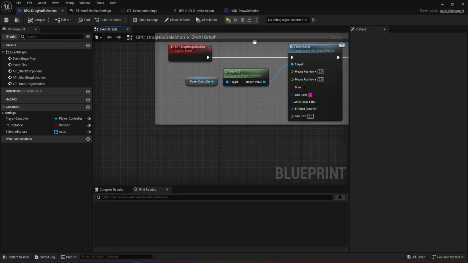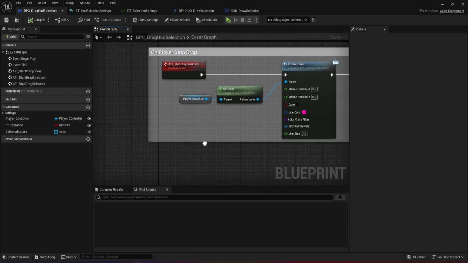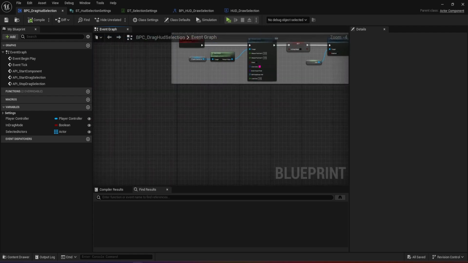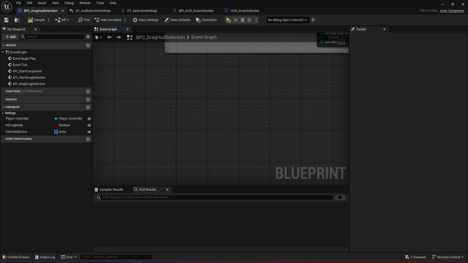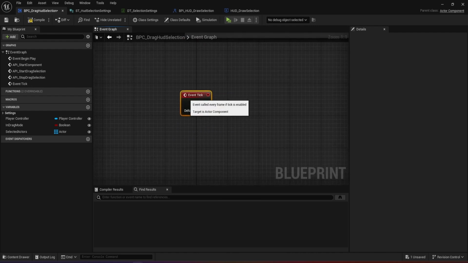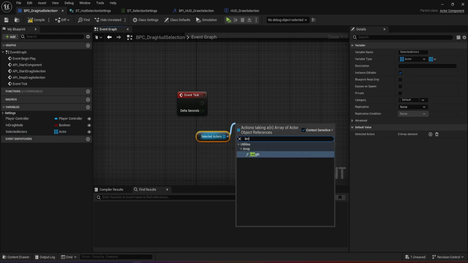Right, so now we need to know basically the items that we are selecting, right? So I'm going to create here a tick event, and actually, sorry, I'm going to call the event tick, and here we're going to have the length of this array.